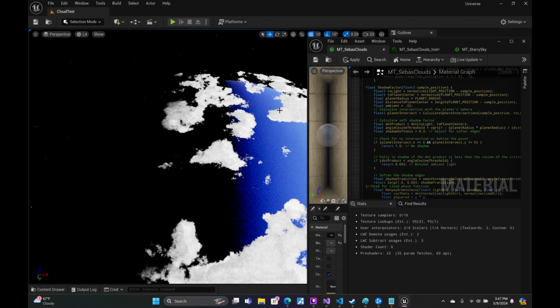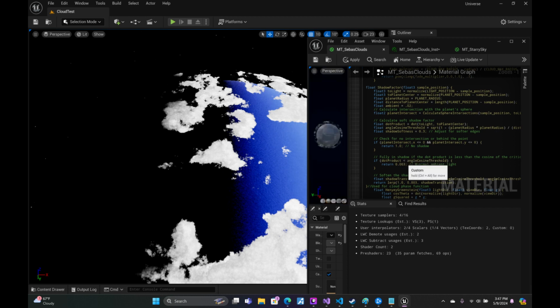Oh yeah, this is great. We can control shadow softness here. Then one ambient, and ambient.